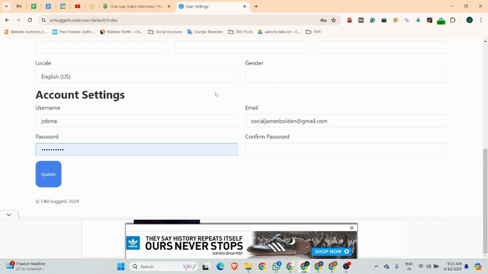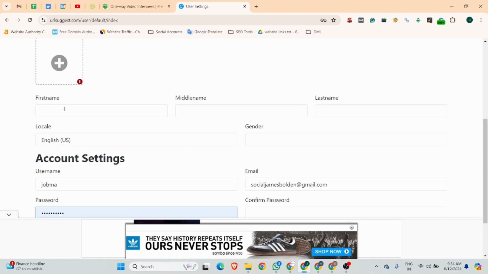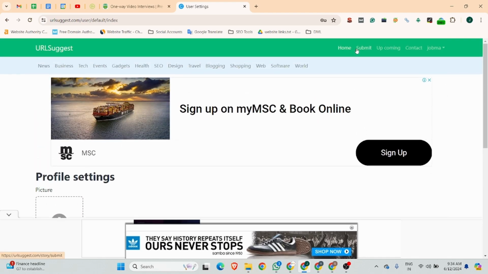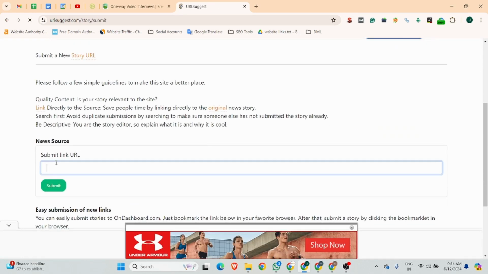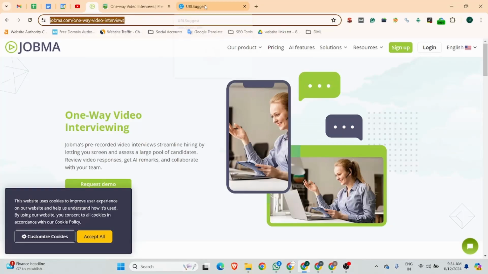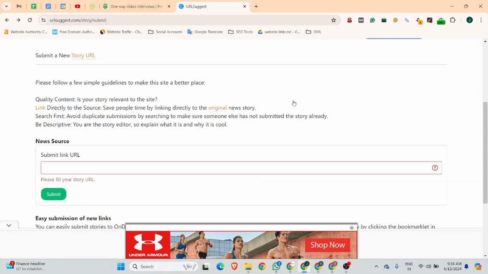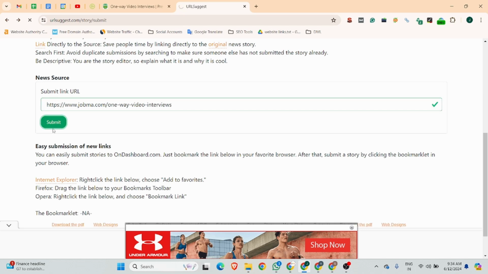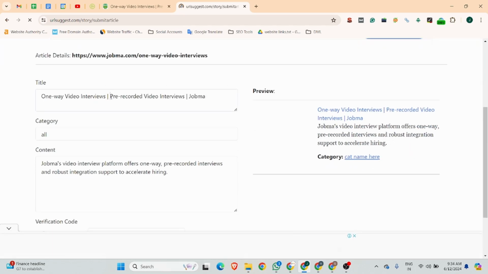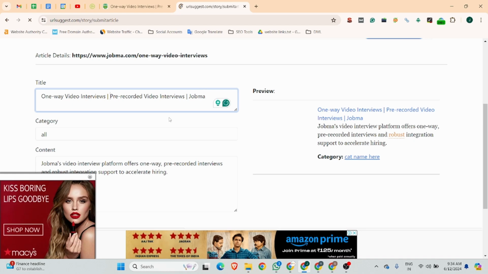Then you can add your first name, last name if you want. Once you optimize your profile details, you can go with the submit button, and there you can add your website URL. And you can click the submit button, and there it automatically picked your title.